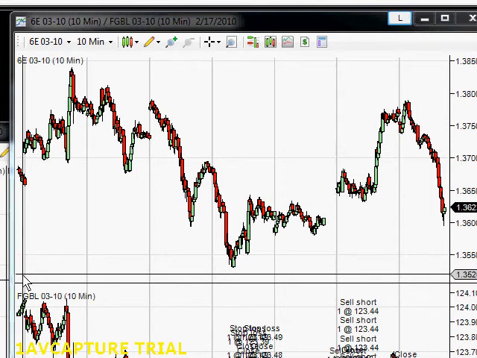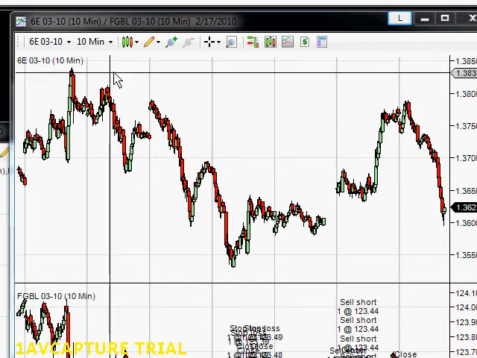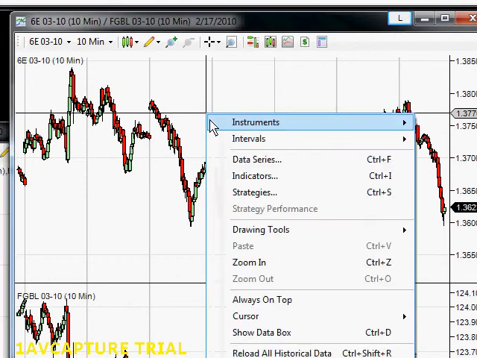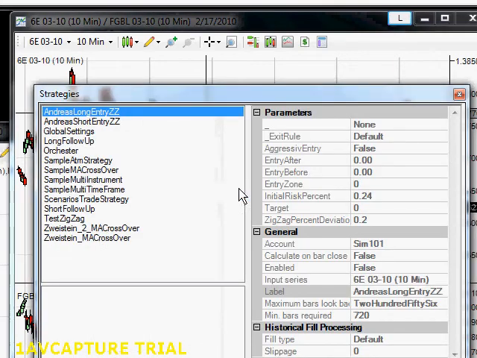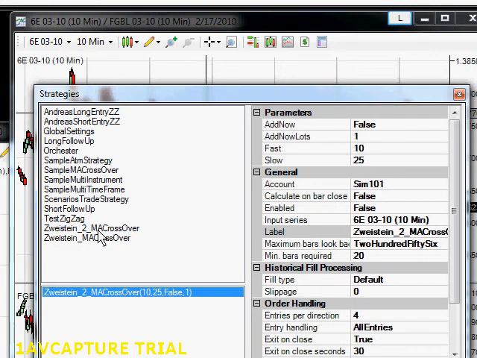I'd say I just start with an example here. So we have here the euro-dollar future, and let's just add one of my strategies here. This is just the sample MA crossover strategy modified for parameter editing during runtime.